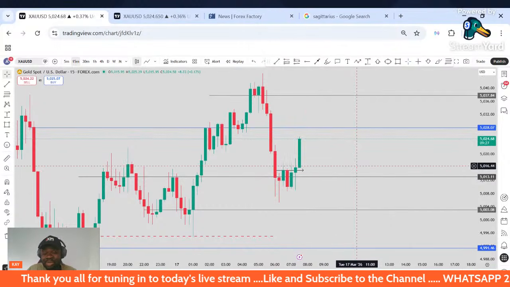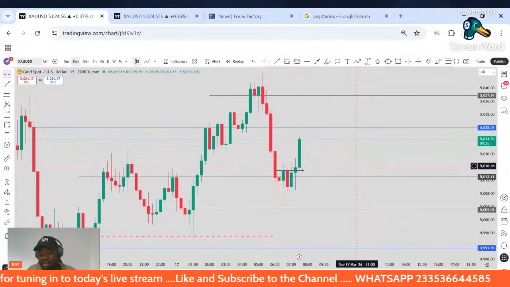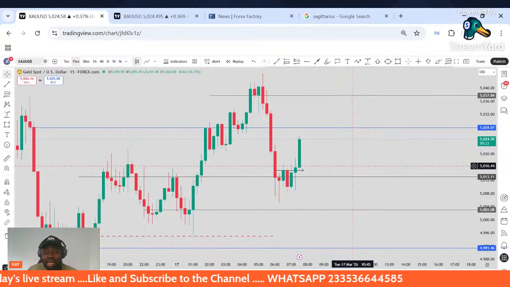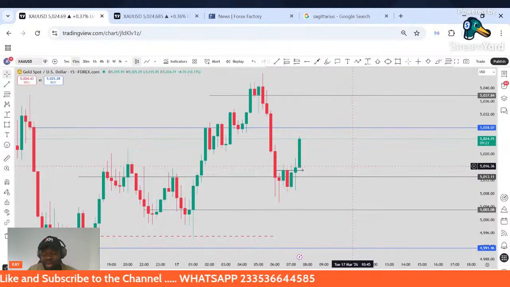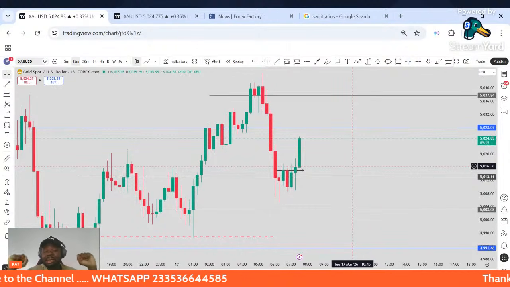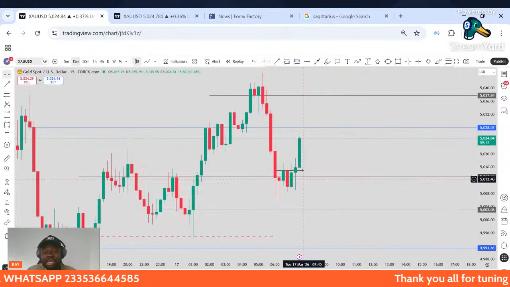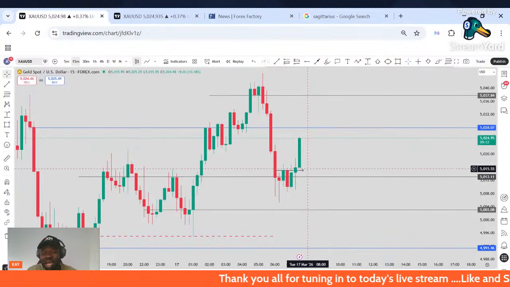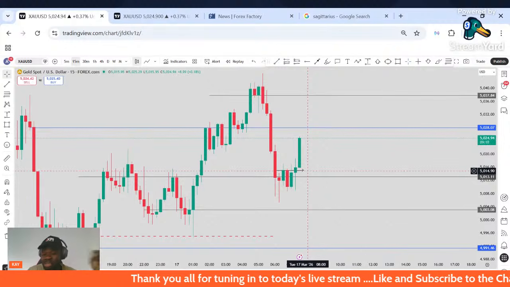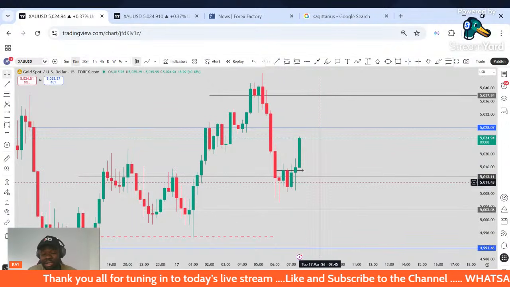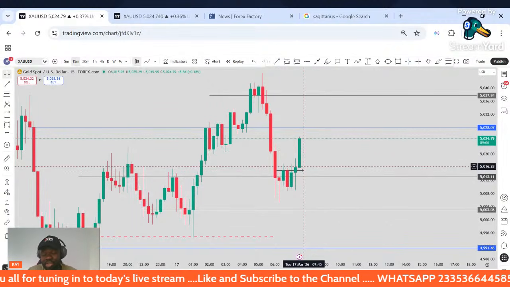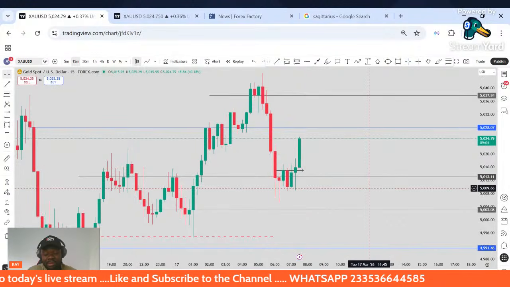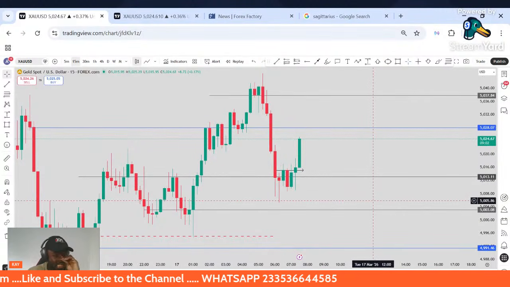So understand this. When you understand this concept, you don't care about the losses, you don't care about the wins. If you have a winning trade, you are not going to be jumping over happily, because you know that is not the only trade you are going to execute. That's not the only win you are going to be getting. You are still going to be executing. So why be happy if you have a winning trade, and why are you sad about a losing trade? Understand these things about trading.